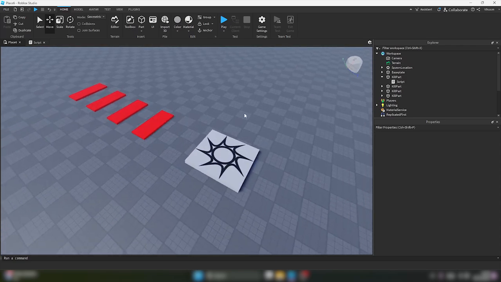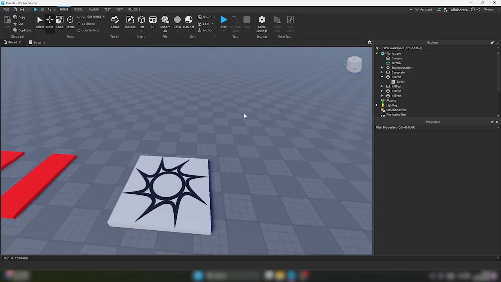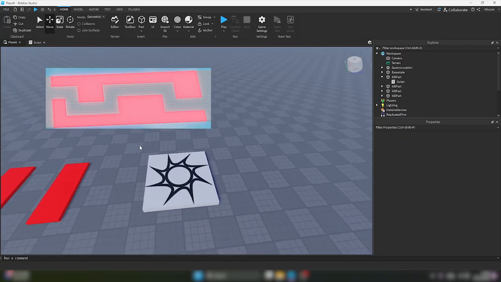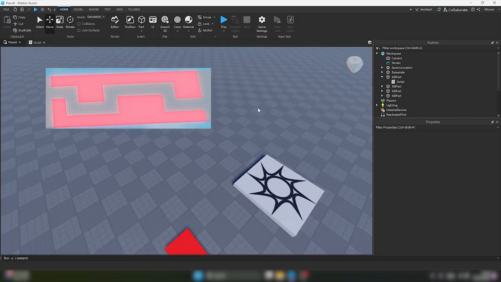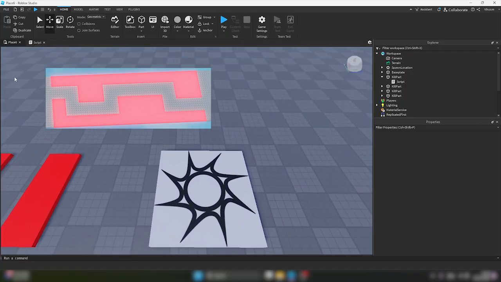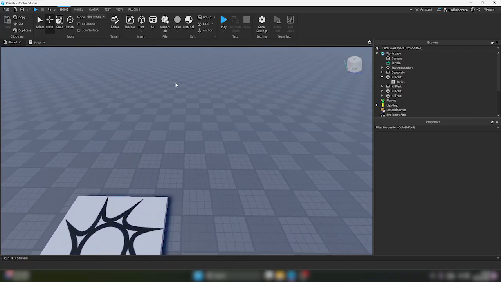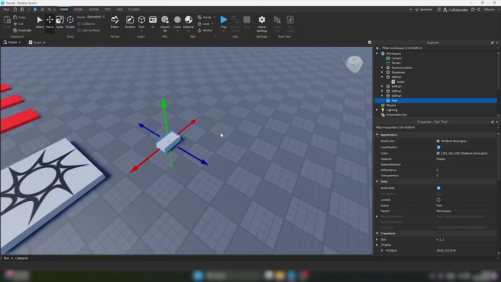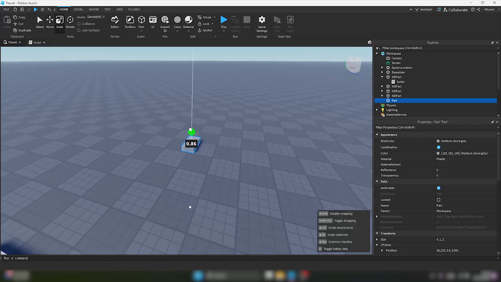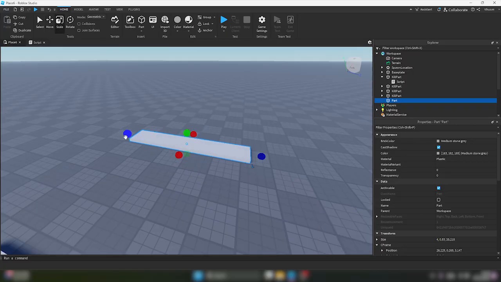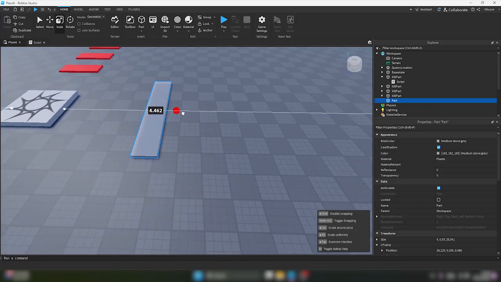Another classic obstacle is the one where you have a kill part all around, and then you have a trail that you have to, well, my explanation doesn't make much sense, but I'll have a picture here on the screen. So how we'll make that is we'll select a part, and then we'll just scale it a bit. So this one's going to be the wide part, the part that'll kill you.